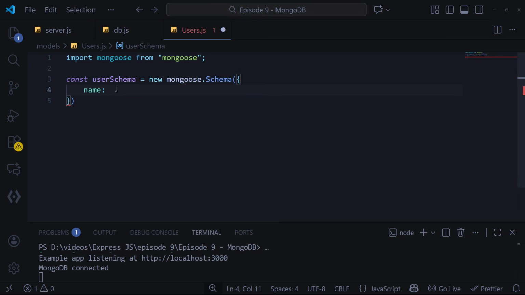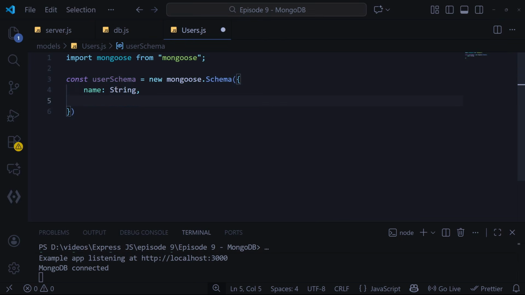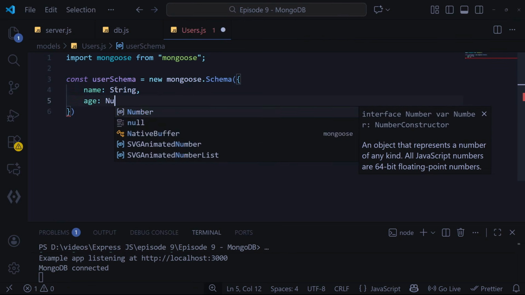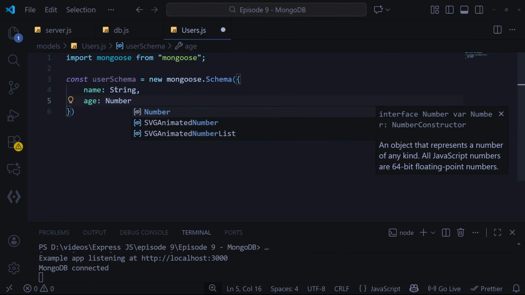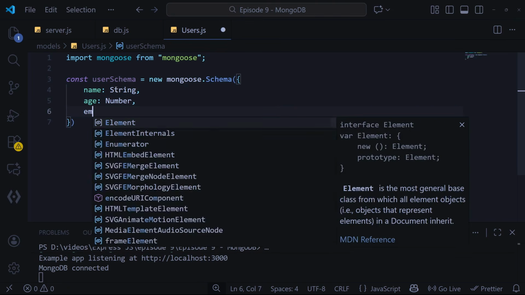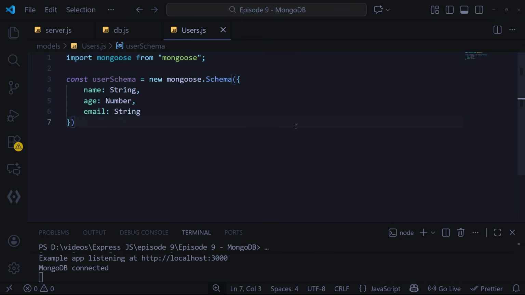A user should have a name. The data type of that will be string, right? Next, I can give it an age, for example, and let's say that's a number, right? Age cannot be a string, it has to be a number. Next, let's say give an email, and let's say that's a string. That is the structure of a single user's data.